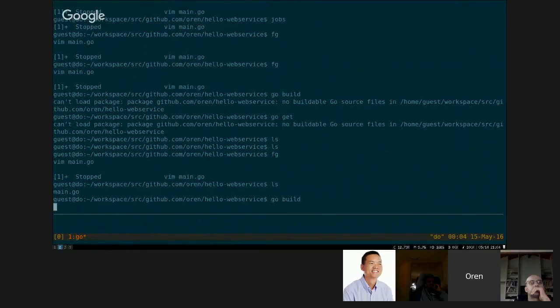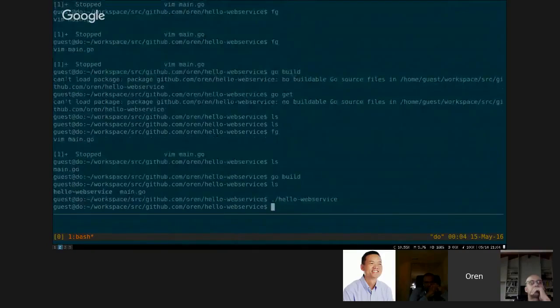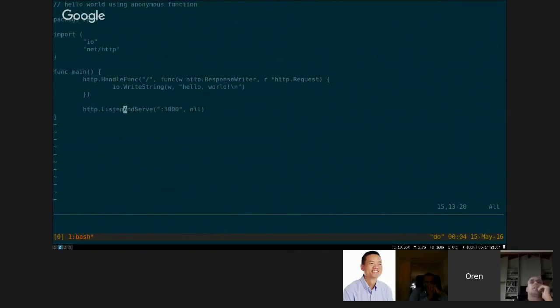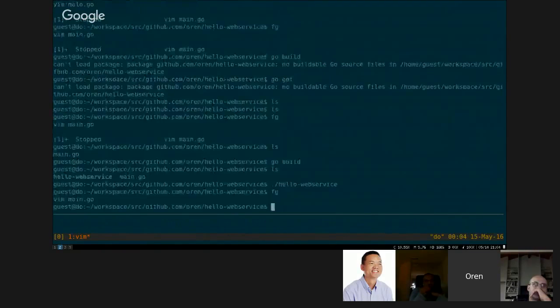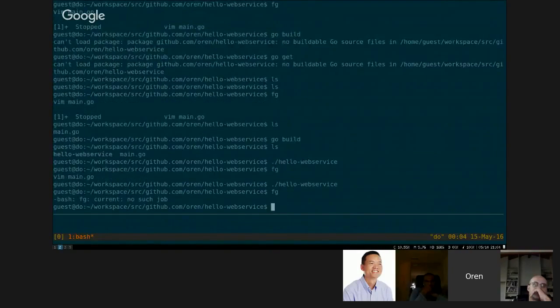Oh, it was actually pretty legit. It told me that it can't find any file, and now I should have a binary. Let's run it. I wonder if I have something running on port 3000 on the server. I might have something. Let's see. Notice that the name of the binary is always the folder name. In this case, it's hello. Okay, it clearly didn't work because maybe the port was taken. Let's do 6000. I think I have to build again, right? What happened? Yeah, you're right.